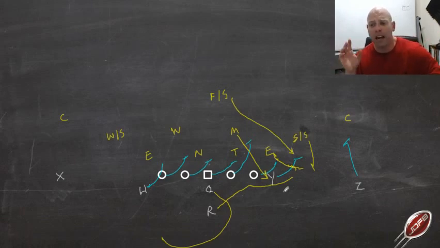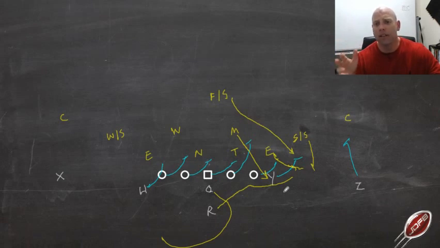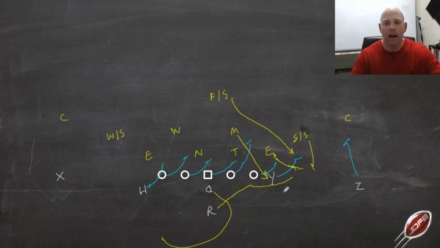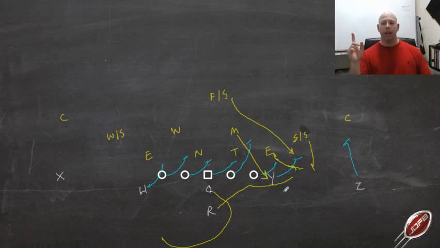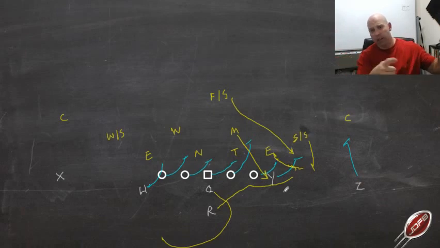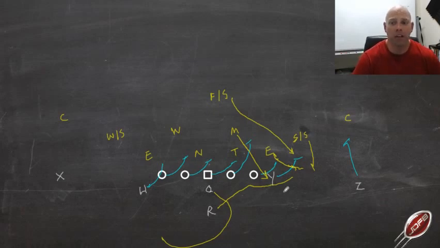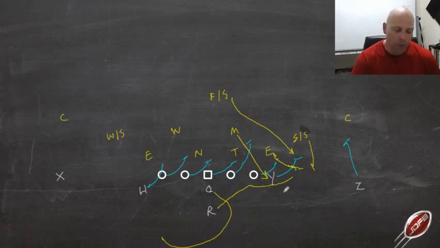We also play this out of our 3-4 defense — we adapted our 4-2-5 into a 3-4 front. If you want to get an odd front, you can still use the six-technique. I like it even better because now you're head up all across the board and can slant inside and outside. Our linebackers are still basically one-gap. If you play the six-technique Sam backer, we usually line them up in a six-technique, slant everybody inside, and it makes a really nice 4-2-5 but gives some different options and flexibility. I love the over-front 4-2-5 with that six-technique.